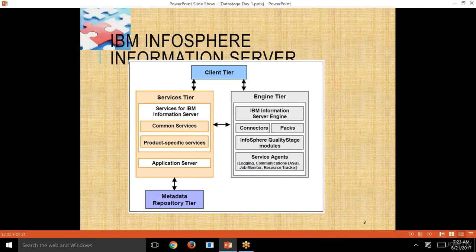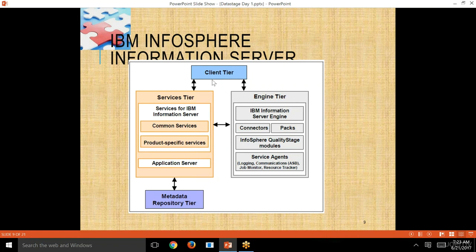This is a one-time activity where you have to do an engine mapping setup in the web console. I will show you in the sessions to come how to do an engine mapping setup in the web console. Once you do that, when you try to connect from the client tier to the service tier using one set of credentials, the application server is in turn going to hit the engine tier with the one-time credentials that you have already stored and verify if they are correct or not, and only if the credentials are correct will it return an acknowledgement saying that you can connect.